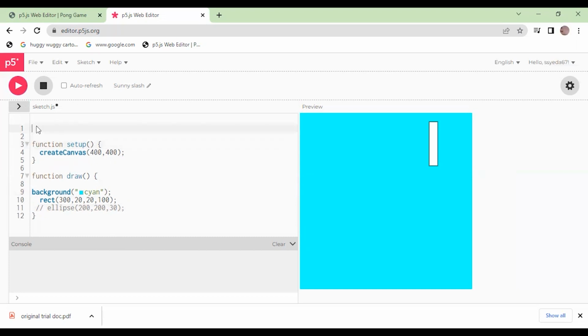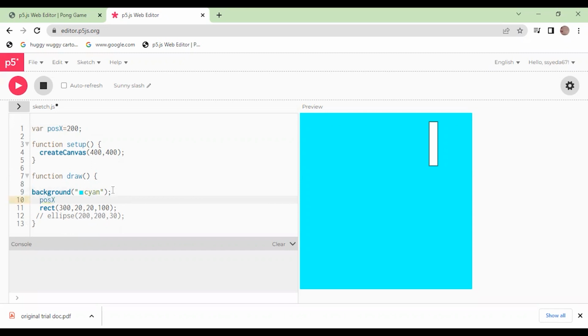To store anything in our game, we use variables, okay? So we'll initialize a variable to store the x position of our rectangle. Also, we want the position x to move slowly. So we'll give it a little bit of speed.